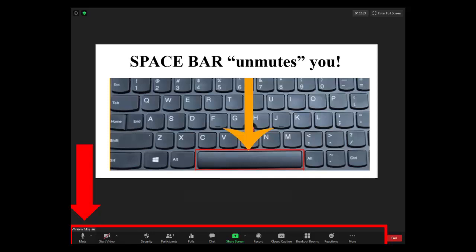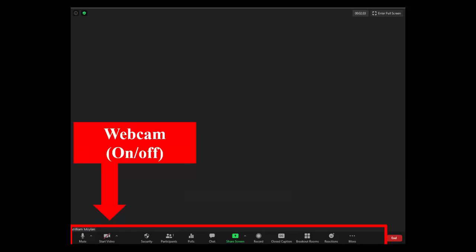The space bar unmutes you when you are muted. And that's true for you, the host. That's true for the students as participants. And so what I suggest that they do is leave their mute on all the time so they're always muted. But when they want to talk, don't bother going and unmuting themselves. Just reach down and hit the space bar and hold the space bar down. And of course, while you're holding the space bar down, you're thinking, oh, I'm holding the space bar down, I'm unmuted. And then of course, when you're ready to stop talking, you let go of the space bar and you're back muted again.